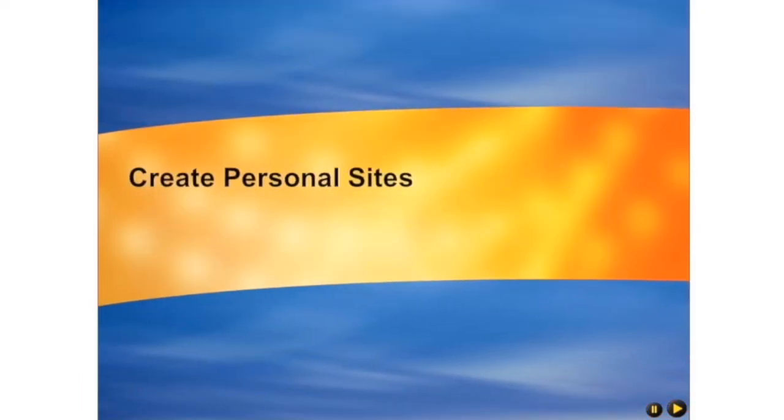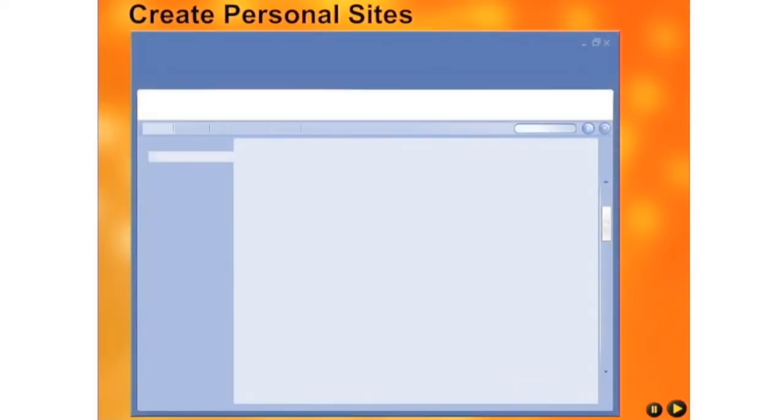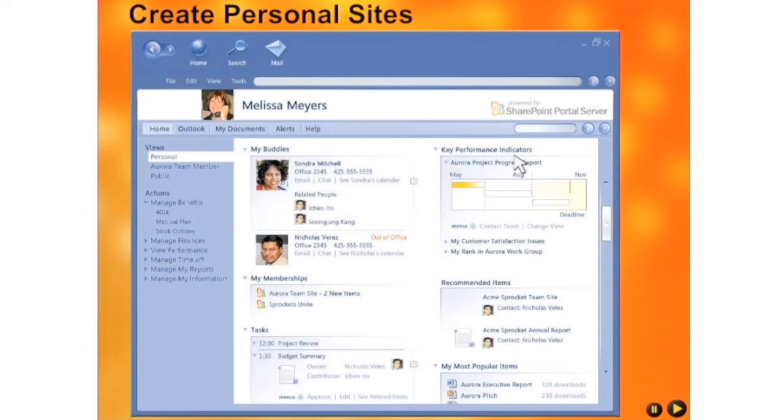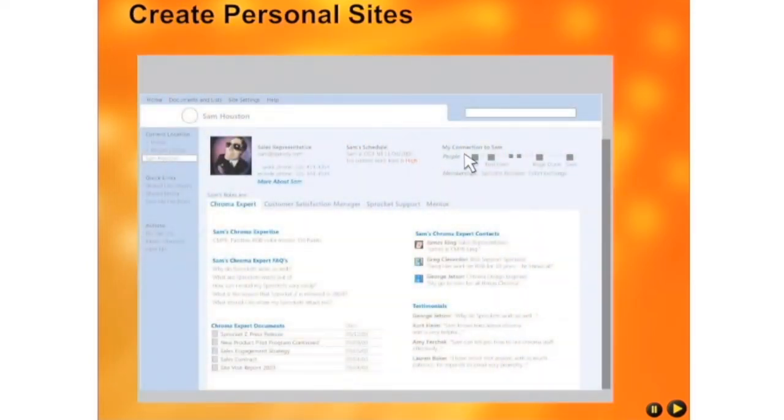Personal sites on SharePoint will make it easier to find and work with business information and coworkers. Track tasks, monitor key performance indicators, goals, or other critical information. There will also be a way to share information about yourself, such as your group memberships, expertise, and answers to frequently asked questions.